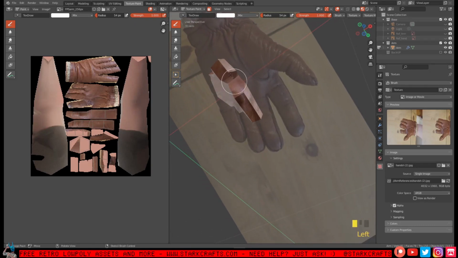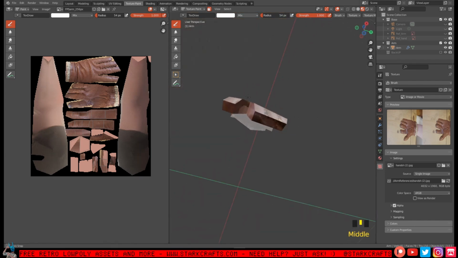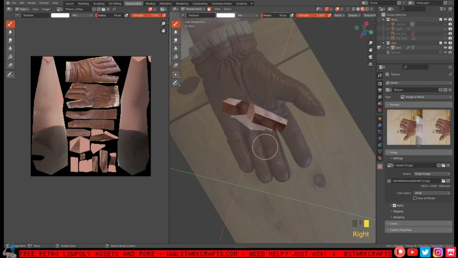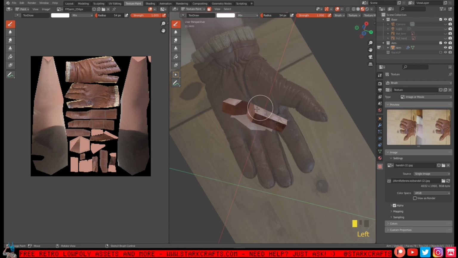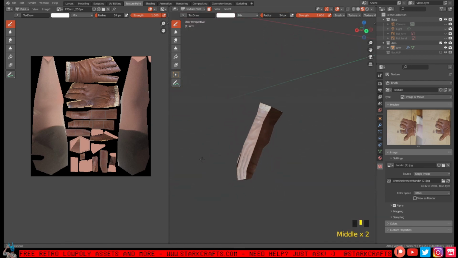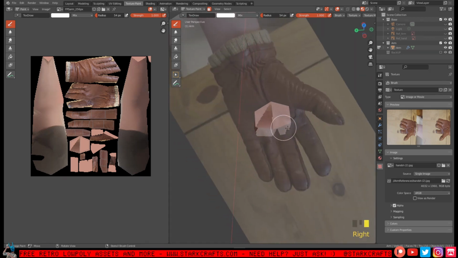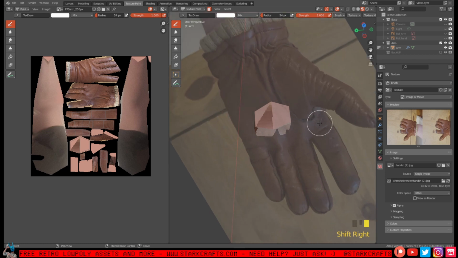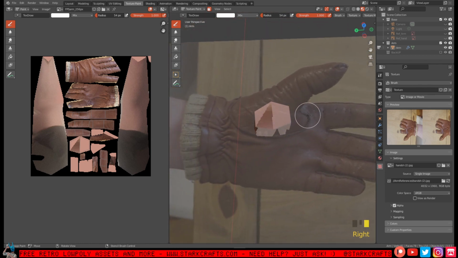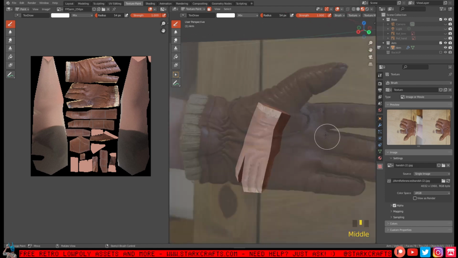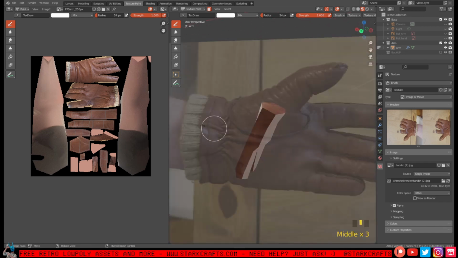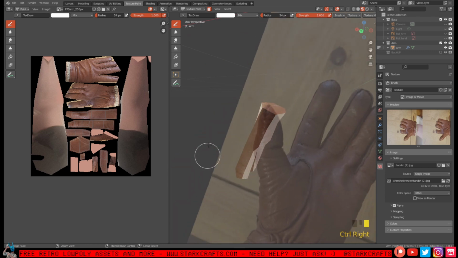Same for this spot here. I think we can use this spot here. Now let's try to line up the ending of the glove.